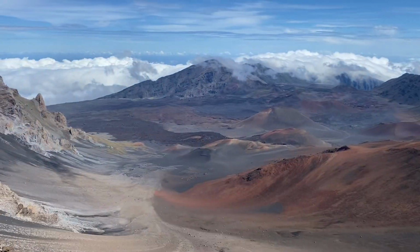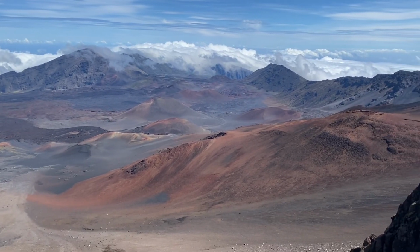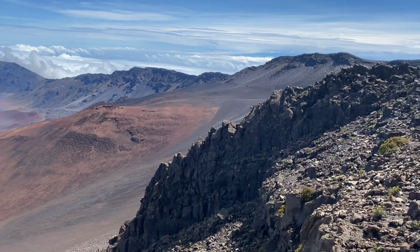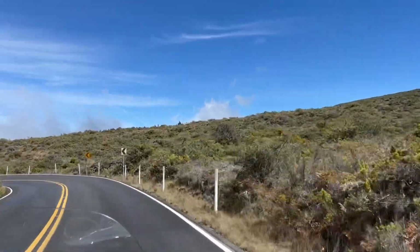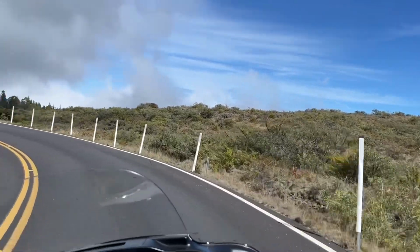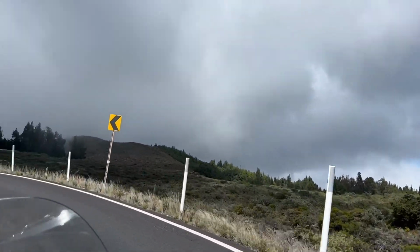If you haven't gone up there, find a day to go. If you travel to Maui, or if you don't travel to Maui and you like to travel, try it out because it's pretty cool. But you can see everywhere. You can see a few of the other Hawaiian islands. And so anyway, this is just some more footage coming back down. Again, we're getting down into a little bit more of the foliage. Really cool. We went from tropical.